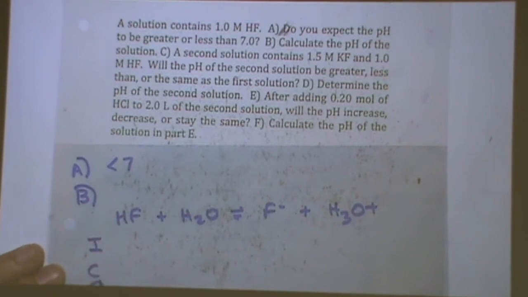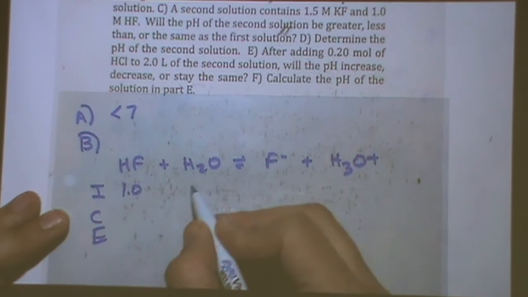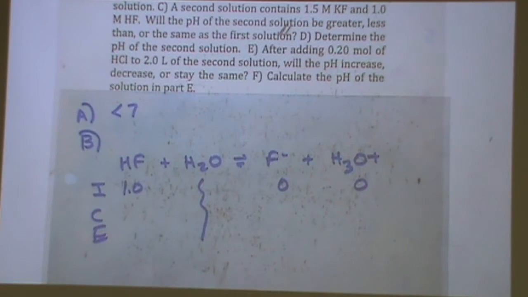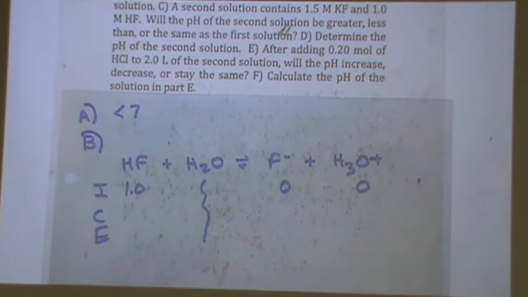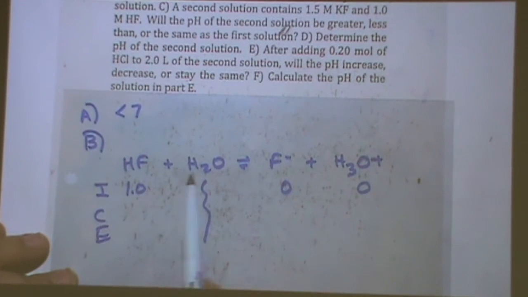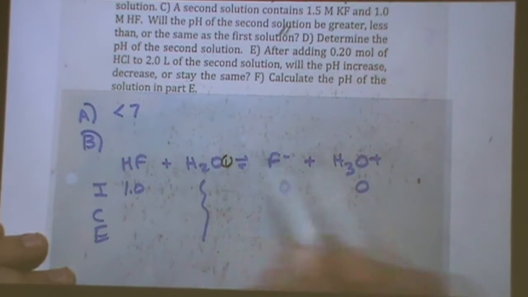Okay, so ice table, because it's a weak acid, this is the way to solve it. I know it's one molar. I know water, zero, zero. By the way, on the exam, I'll likely ask you for state symbols if I have you write the reaction. Which one of these is not aqueous? Water. Yeah, water. The rest are aqueous.